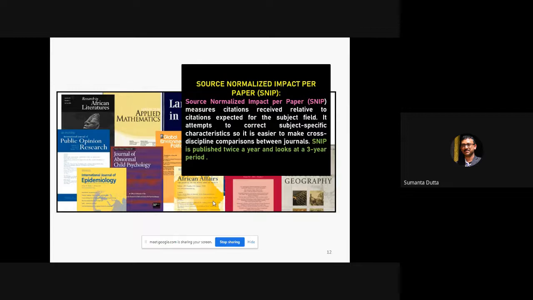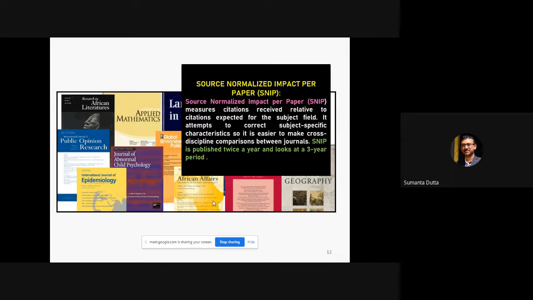Also, just like the Cite score, SNIP publishes its impact factor within a window of 3 years. But the fundamental difference between SNIP and Cite score is that Cite score is published once a year, while SNIP is published twice a year. So there arise some fundamental differences between Cite score, impact factor, and SNIP. SNIP has a similar 3 years window but is calculated twice a year, whereas Cite score is calculated once a year from the Scopus database.